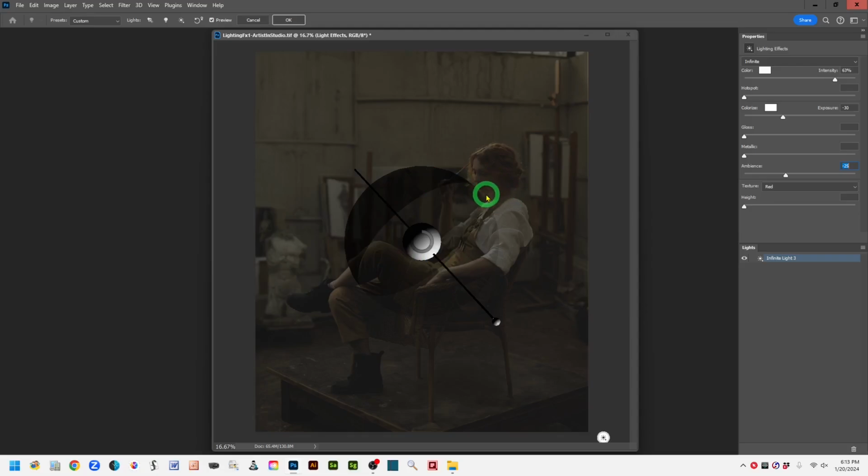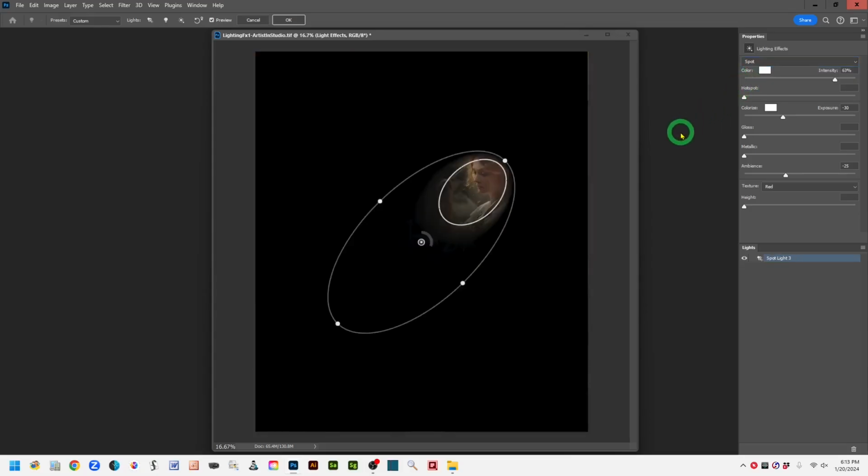I wanted to work with the spotlight a little bit for this image, because the spotlight, and let me come over here to the right panel and choose the spot, which means spotlight, is very directional. You can see based on the widget, it's very controlled where it's going. It's like what you see in a play where they put that bright light on somebody on the stage. So with the spotlight, again, you'll see spotlight there and spotlight in the lighting panel.